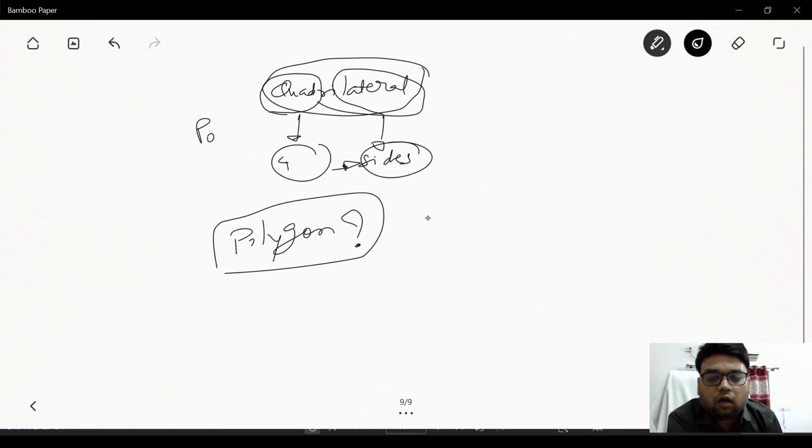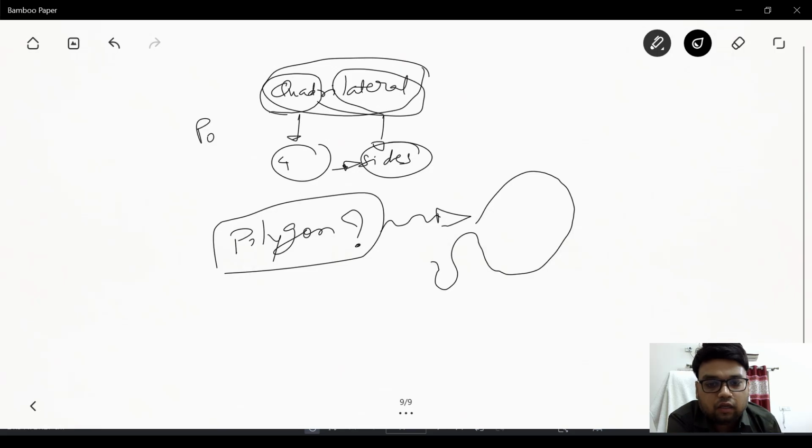Polygons are also classified into many types, but in a simple one-line definition we can say that a polygon is nothing but a curve. When we start making a curve without lifting up our pen, whatever figure we have made is called a polygon. Either like this, this is a closed polygon, this is an open polygon.